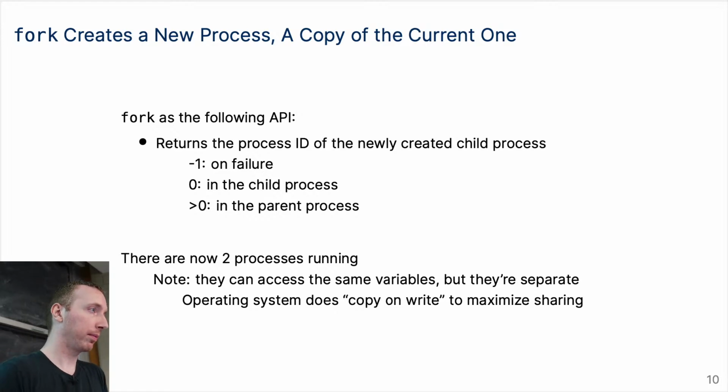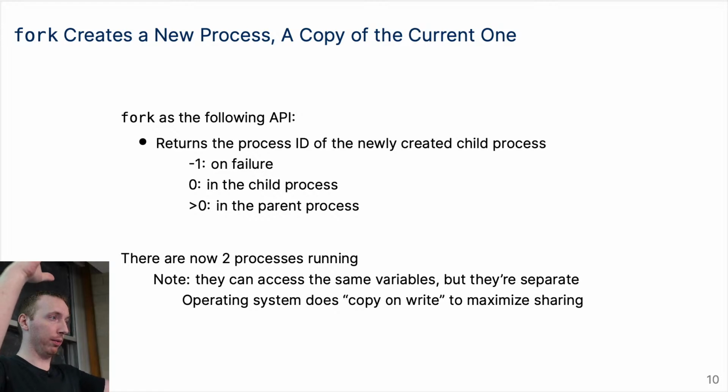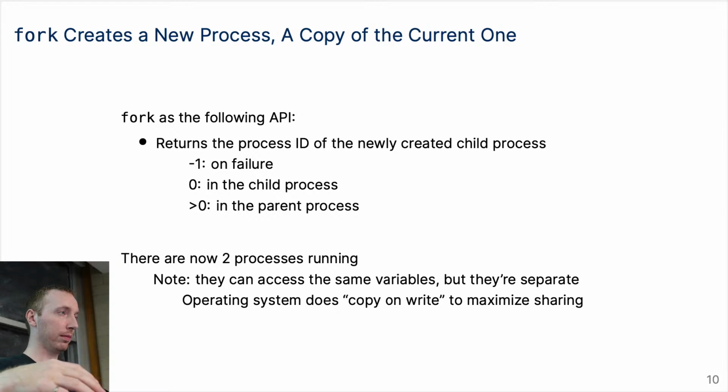Yeah. What is the parent process and child process? So the parent process is the one that initially called fork that's running. One process will be running and then call fork, and then it will create a new process that's a copy of it. So the parent is whoever originally called fork, and after it calls fork, it will keep on executing, and then there'll be a new copy of it that will also be executing. Now, should it always create a child process so it always returns 0? Yeah, well, but then there's going to be two processes running, right? Well, okay, let's just see the example.